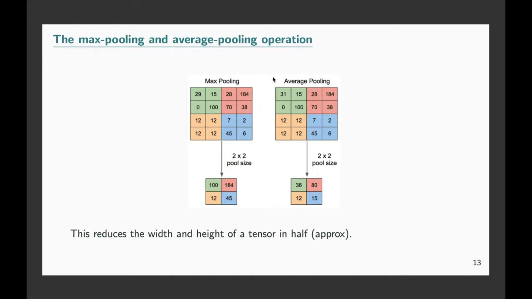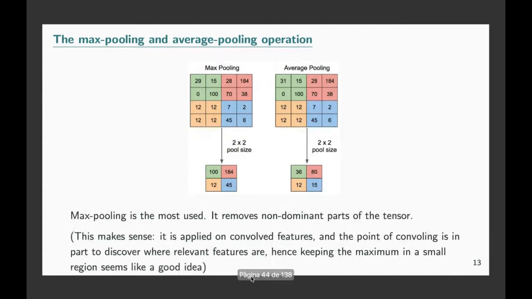And average pooling is exactly the same, but you take the average value of each patch. Max pooling makes a lot of sense, because when you apply convolution, you are trying to highlight where a filter is. So it makes sense to go through small regions and just keep the strongest pixel, because in the end you just want to highlight where your features are. So you forget about weak pixels and keep the maximum value ones.